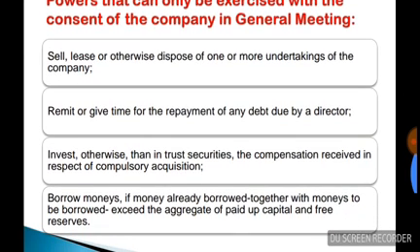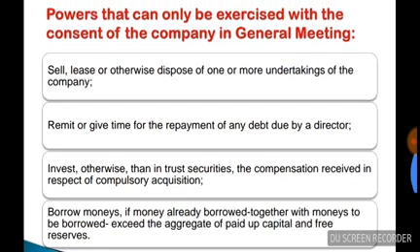Friends, this is very important. Focus here. Meetings of the board of directors. Meetings of the board of directors have to be conducted once in 3 months, and the gap between one meeting and another should not be more than 120 days for public companies, and once in 6 months, with a gap of not more than 90 days, for section 8 and OPC companies.